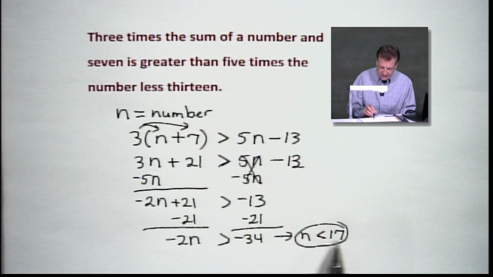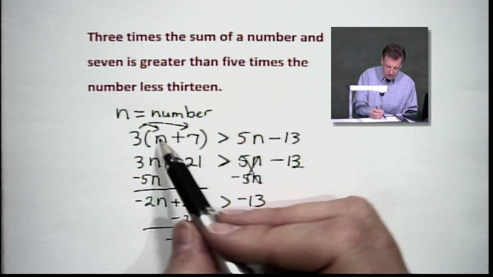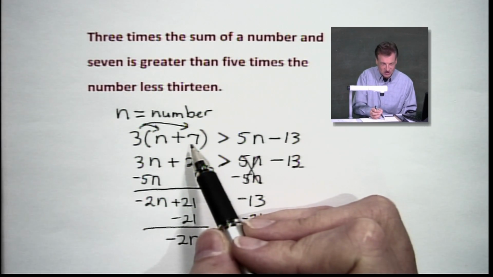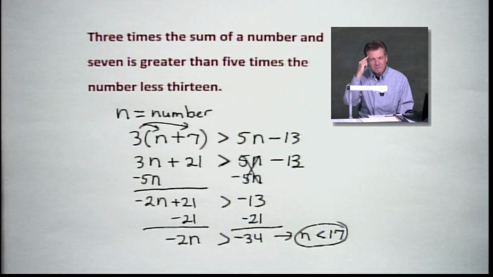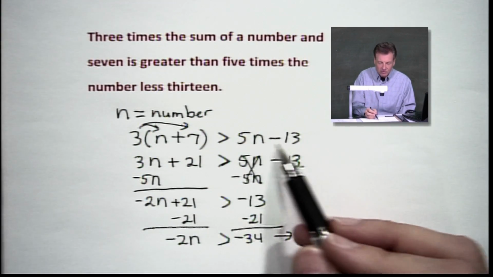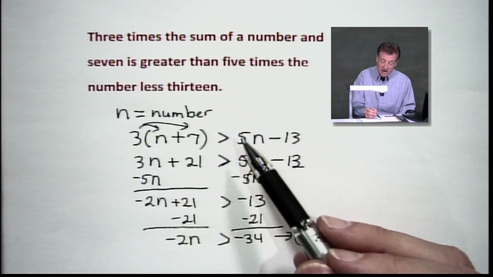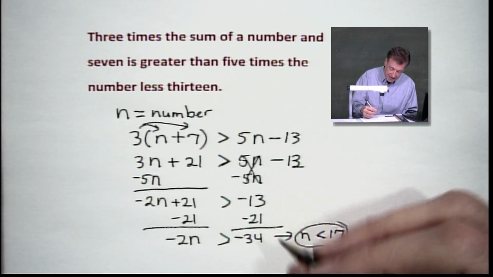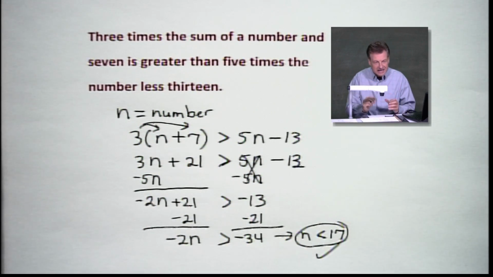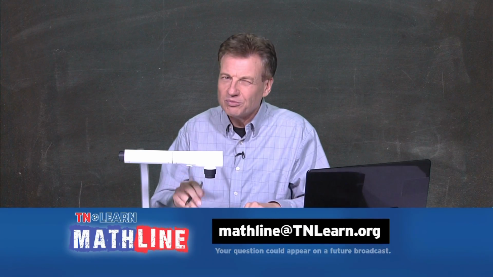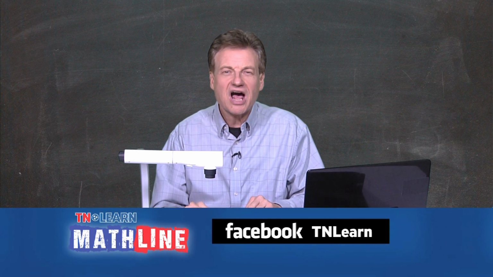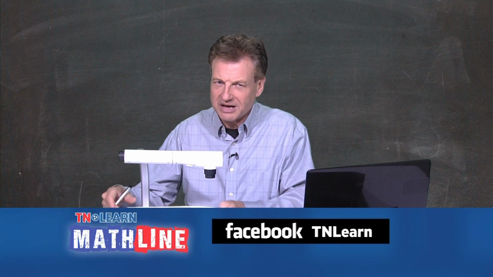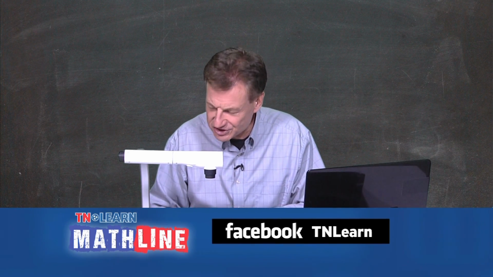Now, let's pick a number that's less than 17. Let's go real easy. Let's do 0. So we put in 0 here. 0 plus 7 is just 7. 7 times 3, 21. Keep that number in your head. Over here, put a 0 in. We get negative 13. Folks, 21 is quite a bit larger than negative 13. So the less than does check. And again, be careful. If you had not done the shift correctly on the inequality, you would have spotted that when you check it. So be sure to get that thing going in the opposite direction when you divide or multiply through by a negative, all right? Good job out there, everybody.